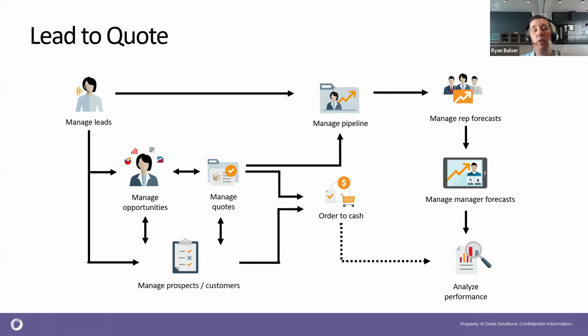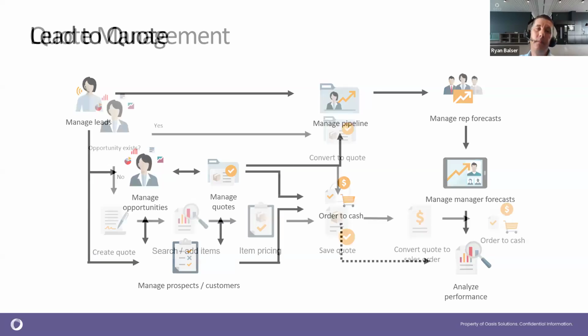And so if we're using a third-party disparate CRM, this right here is kind of that demarcation line, right? Once that estimate turns into an order, we no longer in the CRM have visibility into the fulfillment or into that order. Likewise, from an operations standpoint, if we have the order in our ERP, we don't necessarily see that sales information that came along with it. So that's going to be the power that we see of having that CRM all in the same database, all in the same application as your ERP.